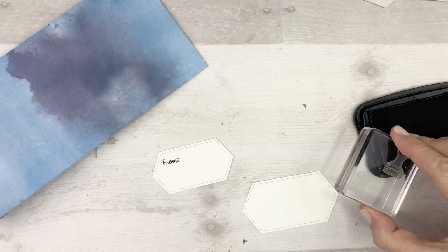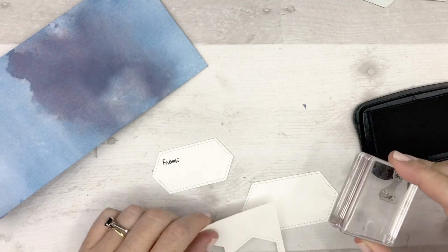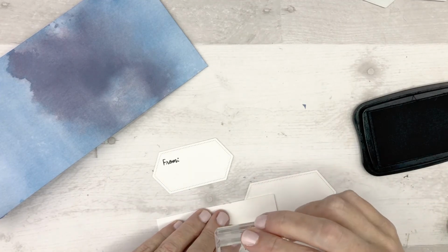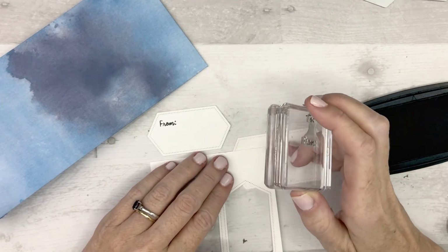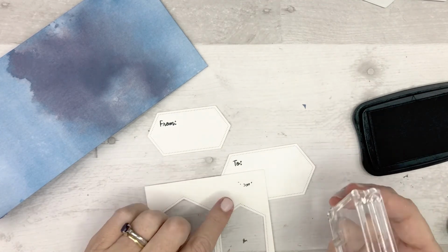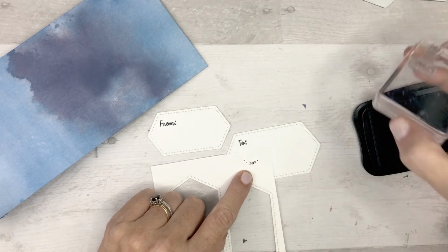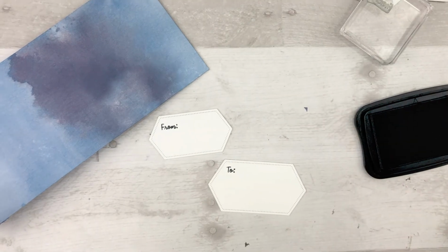But just as a little trick, put a piece of scrap paper down in case there's any extra ink that gets on your stamp, so it'll get onto the scrap paper and not onto your label. Okay, see how I didn't even realize that the ink had gotten on the from? So, because it was on scrap paper, it didn't get on the label.